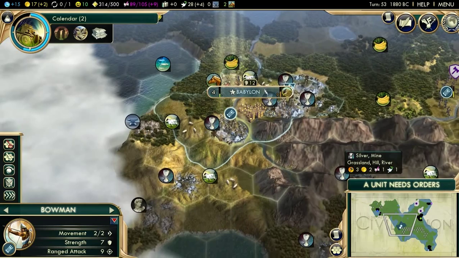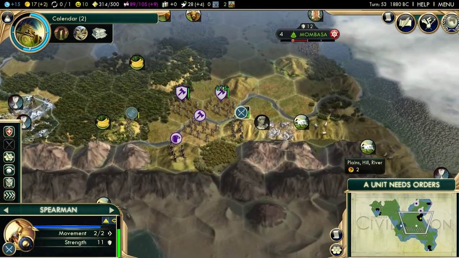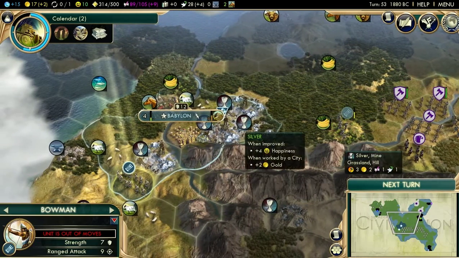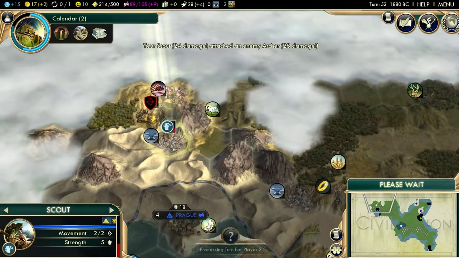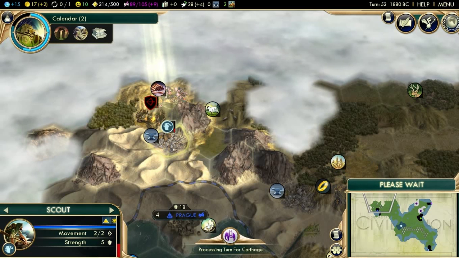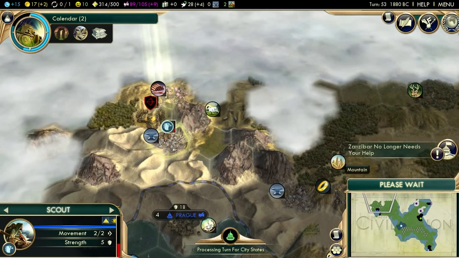Alright, so can we get the Hanging Gardens? Would sure be nice to get the Hanging Gardens. Nice, we got scouting too, guys. So that's great. That means that we can scout more effectively without necessarily putting our scouts at risk, because we will be able to see the barbarians miles away.